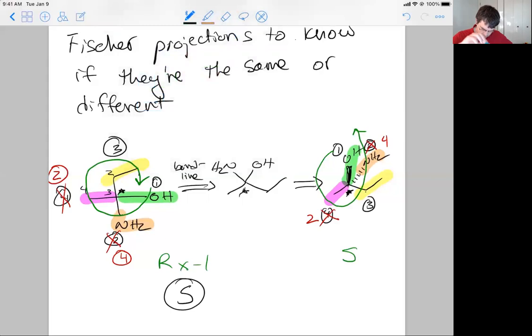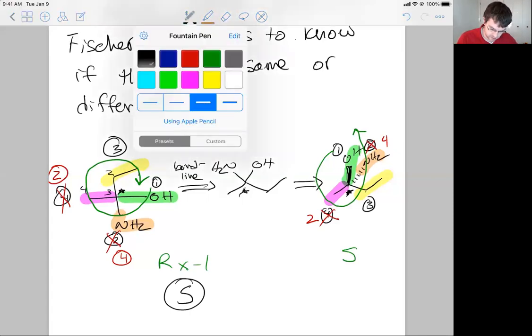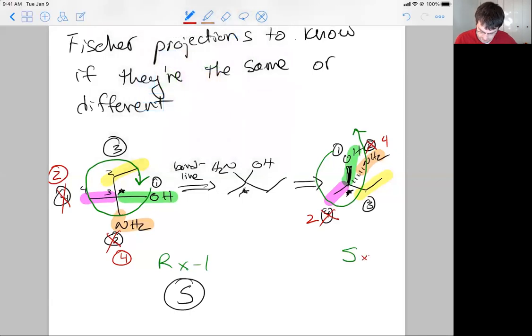Right? Because it's a clockwise arrow. So if it's a clockwise arrow, it's R, but because we did the switch, we have to go back to S. You guys seeing what I'm seeing? If we go over to our other one, S times -1 is equal to R. I have to flip it, right? I can't just say it's S because I had to flip the groups to get it back.